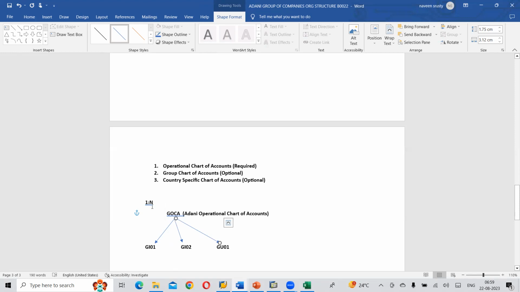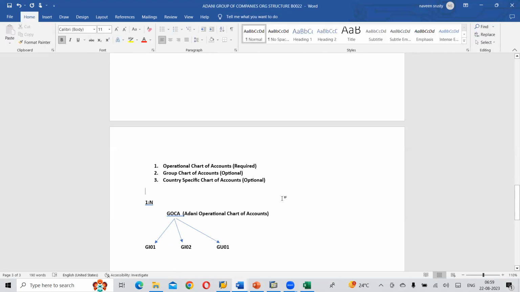Okay. And we have one more methodology, 1:1 methodology. What do you mean by 1:1 methodology? Each company code is having an individual chart of accounts.